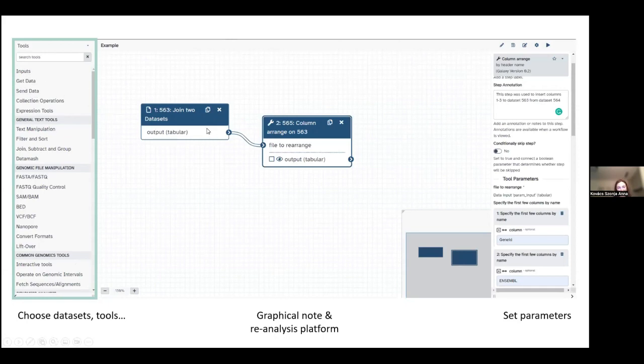I click here, and I drag this box here, and I give a name, and I show what I used in this data set. And on the right side, you can set the parameters just like in the previous slide. So you basically do the same steps, and do the same as in a normal tools program.